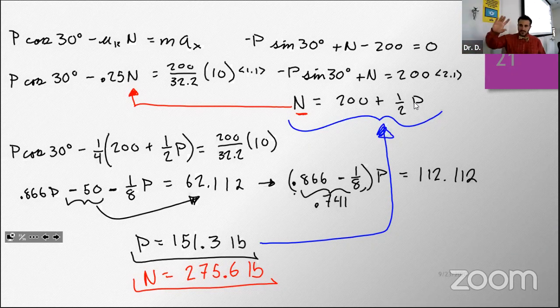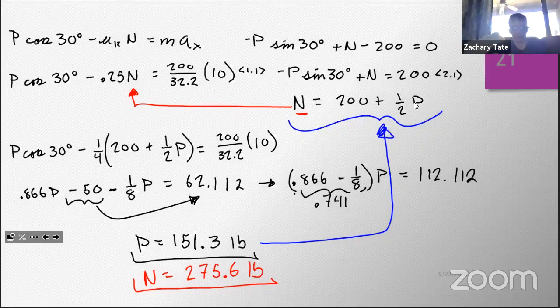Aside from the sign error, are you guys following how to do this? For two-dimensional problems, we have two equations that we can work with right now. We have the sum of the forces in the x direction and the sum of the forces in the y direction. This means that the most that I can ask you to find in 2 dimensions is two things. You only have two unknowns in 2 dimensions for particles.